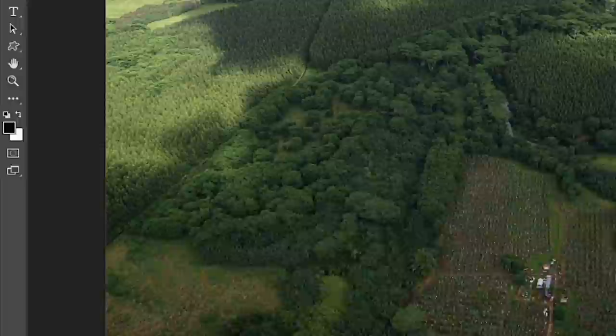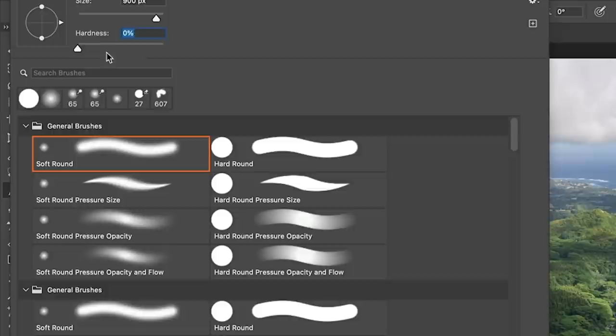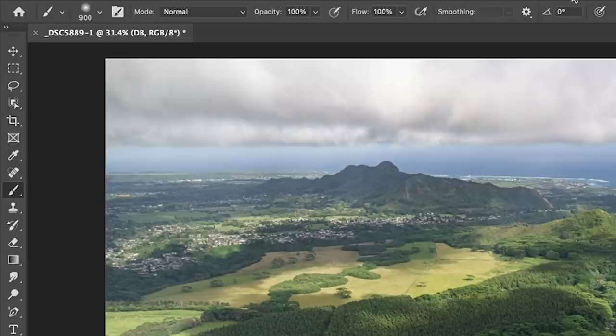And then under the brush, let's choose the brushes. And I'm going to take the hardness all the way down. In fact, why don't we start with a soft round brush? So what I'm looking for is a nice brush with hardness set to 0, or a soft brush. You can adjust the hardness on any of Photoshop's default brushes. Okay, I'm just going to tap away to close that.